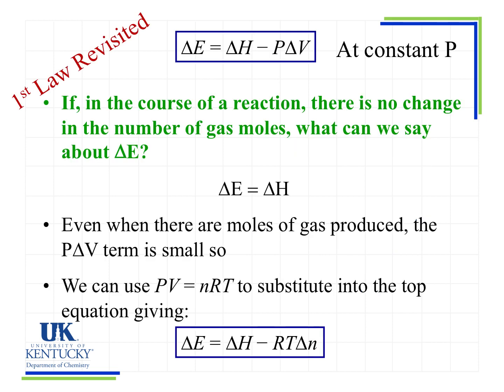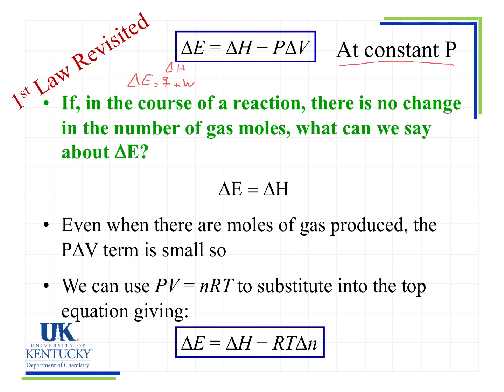Okay, but before we start, let's revisit the first law of thermodynamics. You see the top equations here, that might not be familiar to you, but if you remember the first law of thermodynamics, what did we say? We said the change in internal energy is from Q and W, right? So it says at constant pressure, what is heat at constant pressure? We just learned about this in the previous video, enthalpy, right? So Q at constant pressure is delta H.